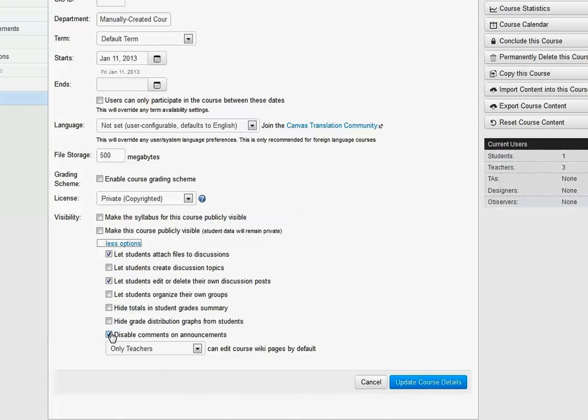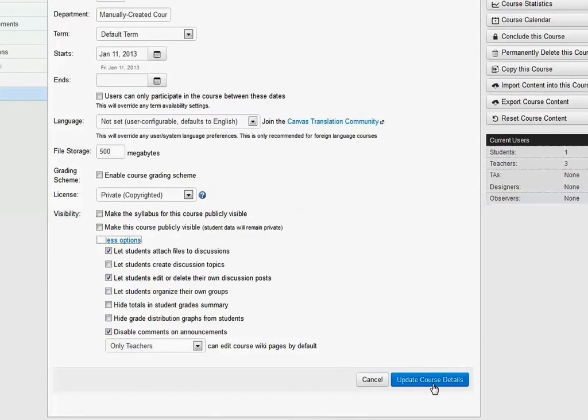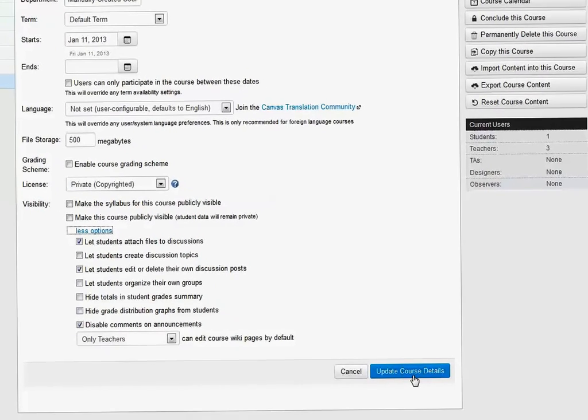Other things that you can do from this area, you can let students create their own discussion groups or topics. You can also hide student grade summaries and distribution graphs. Once you have made the changes that you would like, then click Update Course Details for those changes to take effect.